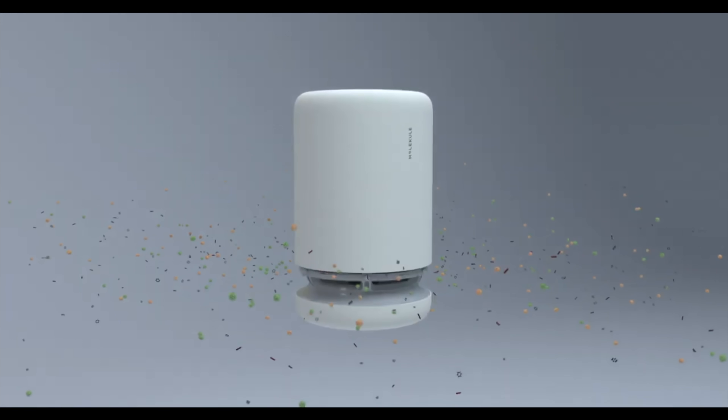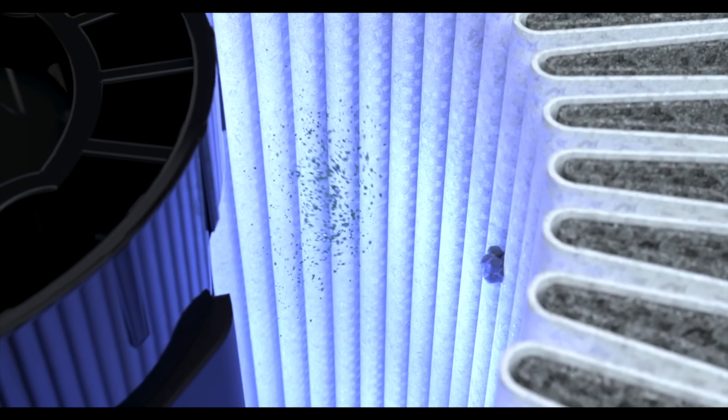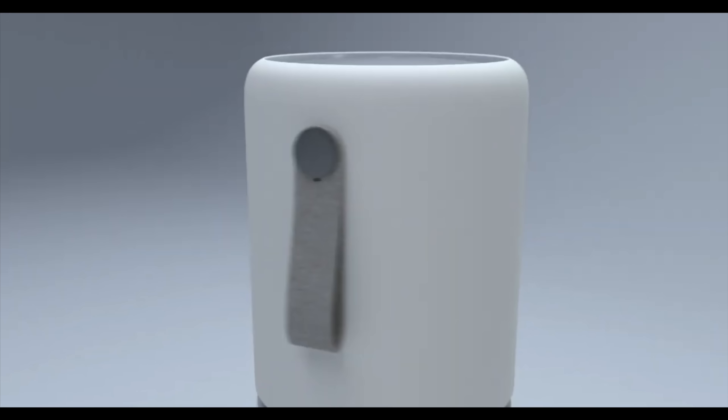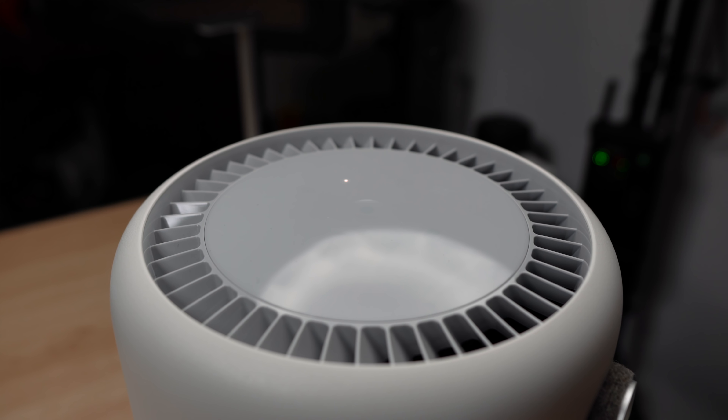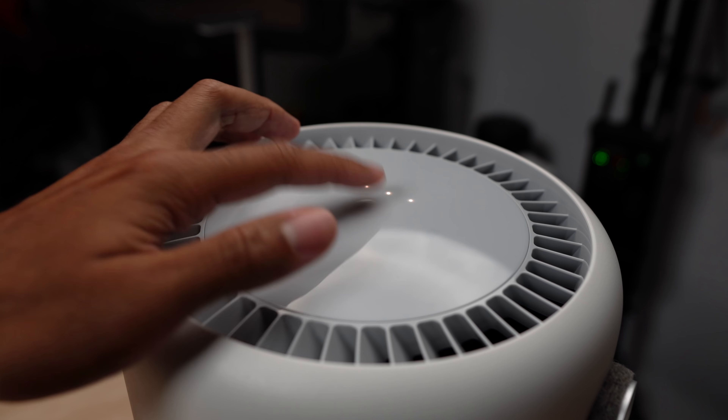That's where air purification systems like the Molecule Mini come in. The Mini comes with all of the features that the Air model has, including Molecule's awesome patented PICO technology. PICO technology is really special because it actually destroys airborne pollutants that the air purifier collects, rather than just trapping them. With a traditional HEPA filter, air is pushed through the filter, which collects whatever pollutants it can, and then the air is pushed back out, hopefully a little bit cleaner. The PICO system is more efficient — it traps and then destroys all of the pollutants via light on the molecular level, so pollutants can't escape back into your air, which would defeat the entire purpose of an air purifier.